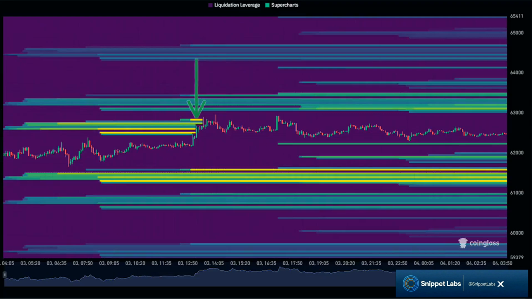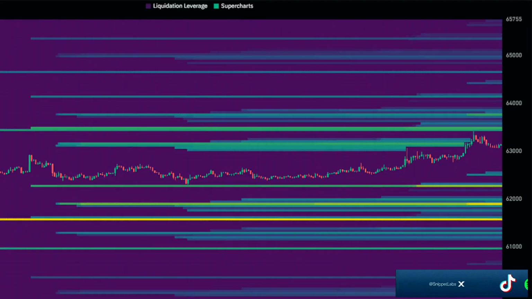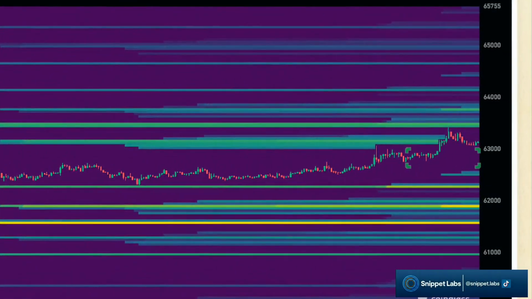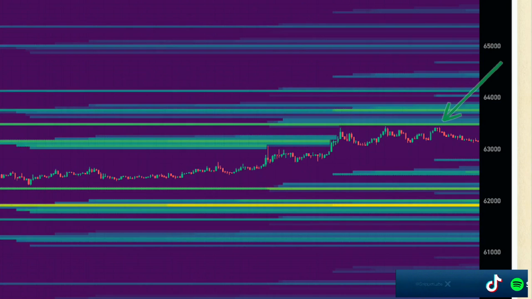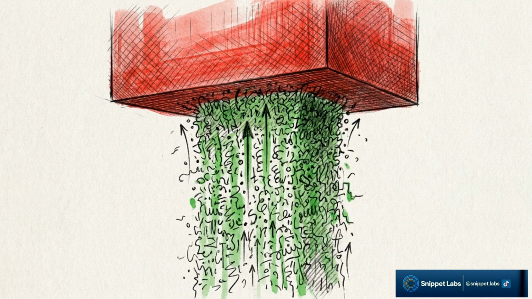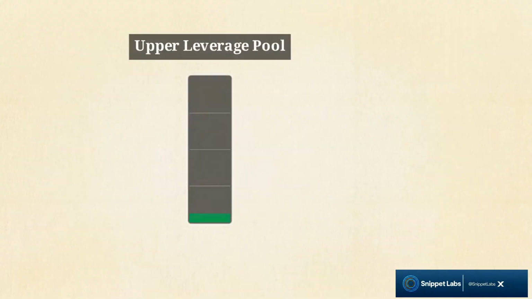By July 4th, price breaks out and moves upward, targeting the liquidity sitting above. Over the next 12 hours, price systemically targets the upper bands, making direct contact near 63,000. As it pierces this zone, short positions are forcibly closed. This generates automated buy orders, providing liquidity for larger sellers to enter. Once contact is made, the bands vanish. The leveraged capital at these levels is completely consumed. Large market participants use this spike in forced buying to fill their own sell orders. This cleared the upper leverage pool, satisfying the need for sell-side liquidity before reversing.